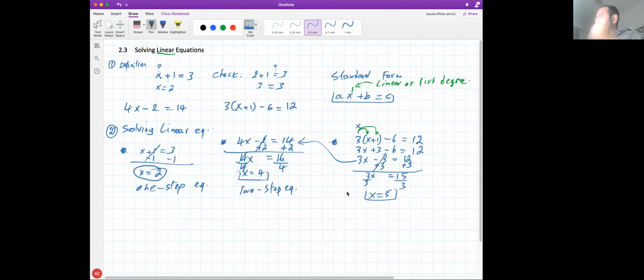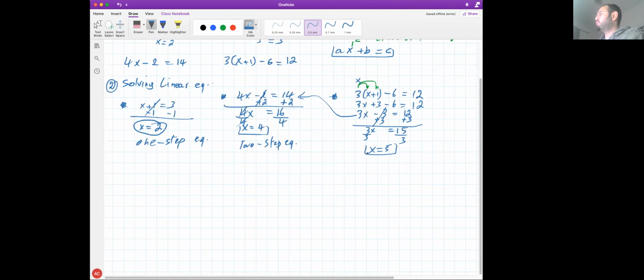And that's the solution. And you can always check it by plugging it in. Basically, you plug the x here and use the order of operations to simplify. Let's actually check this one. Usually this is something you do on the side just to make sure you got the correct answer. So we're going to plug the x into the equation. Replace every x, if you have more than one, with this. So it's going to be 5 here instead of x.